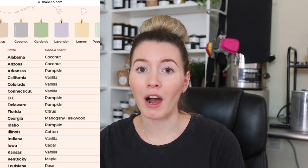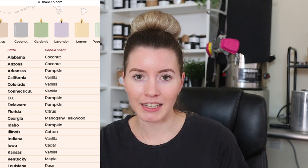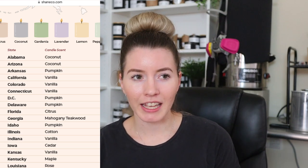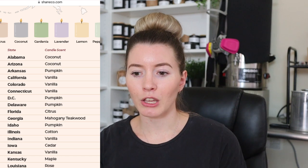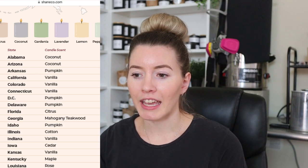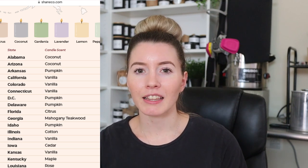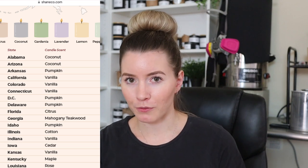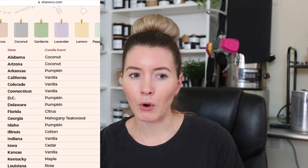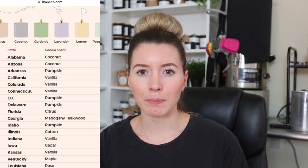That's also another reason why I'm thinking about adjusting my ice cream cake candle. I feel like a lot of people that like vanilla, there are different kinds of vanilla. There's vanilla that's like the sugar cookie, cupcake, frosting kind of vanilla. And then there's the more perfumey kind of vanilla, if you know what I mean. I feel like there are two different kinds of people that like either the dessert kind of vanilla or that perfumey kind of vanilla. So I've been thinking about changing up the ice cream cake that I have to make it more like that vanilla, or have the name vanilla in it, because I feel like people look for vanilla.